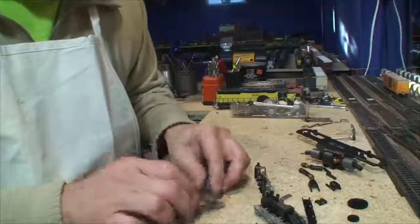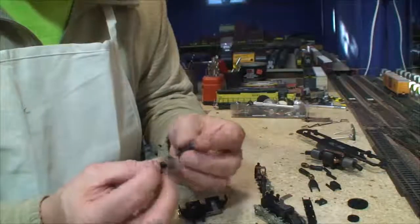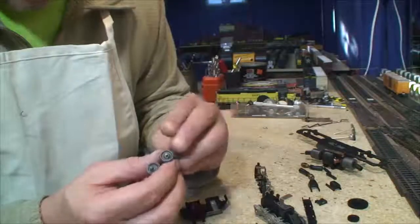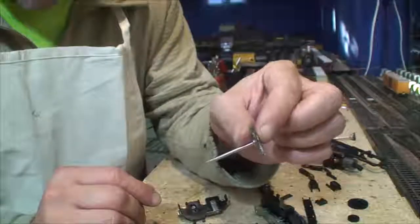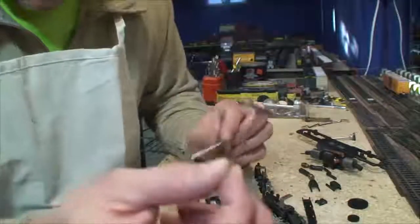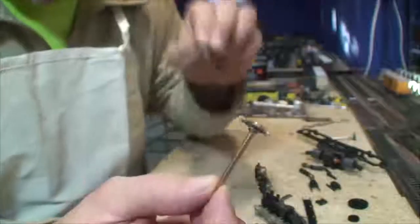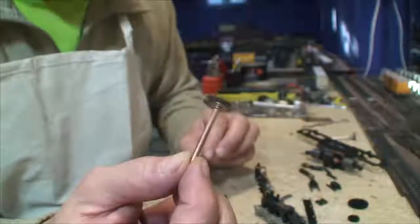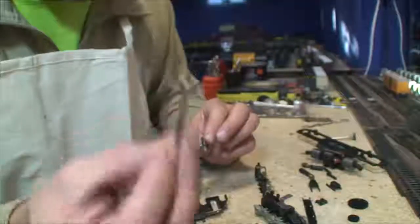Everything here is going to be washed. These wheels are going to be washed with soap and water first. Then I'm going to use some Noxon metal polish and a toothbrush to clean them up. Then I'm going to take this wire wheel and clean them again after the metal polish. Here's the other one — see this one with the brass shaft? Don't use this. This thing will rip apart any of your metal stuff, and on plated wheels, this will take the plating right off the wheel in one second on low speed. So don't use this.